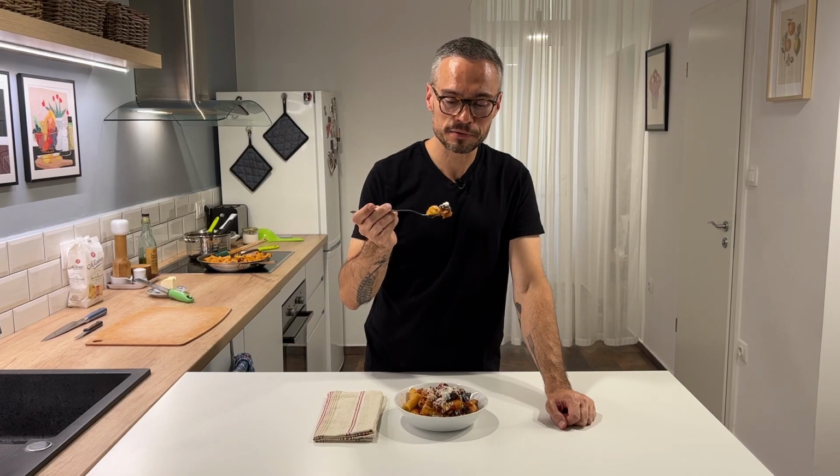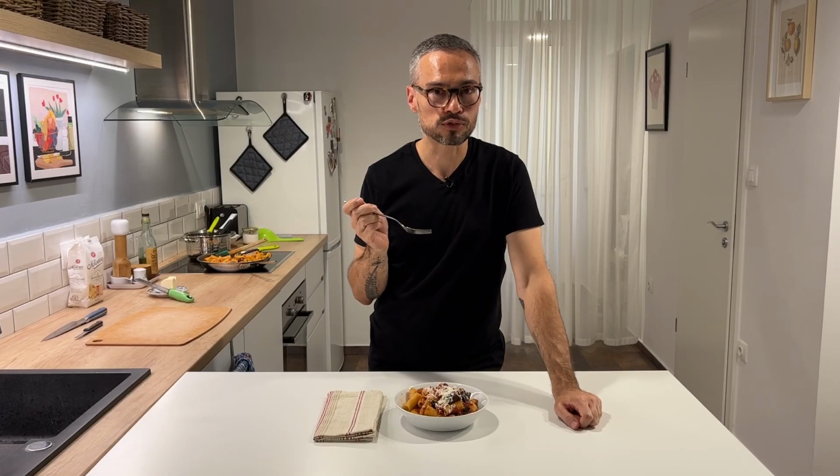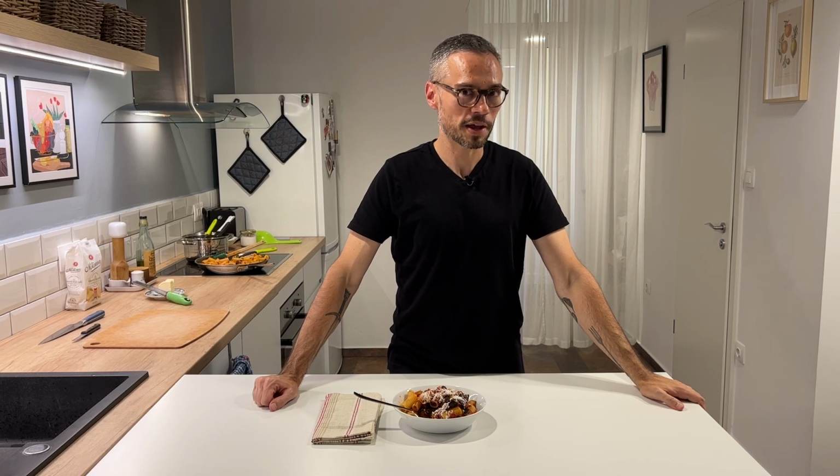And I get the hint of the crushed red pepper flakes, which is one of my favorite things about Sicilian food, is that little bit of spiciness. The fresh basil, it makes such a difference. So when you're in the mood for eggplant or a comforting pasta dish that'll work well on any day of the week, I hope you try pasta alla Norma. It's filling, it's flavorful, it's a little spicy, and I think it's perfect for a family dinner.